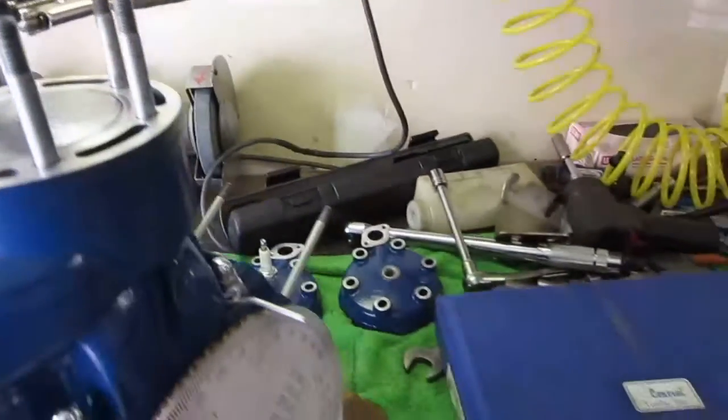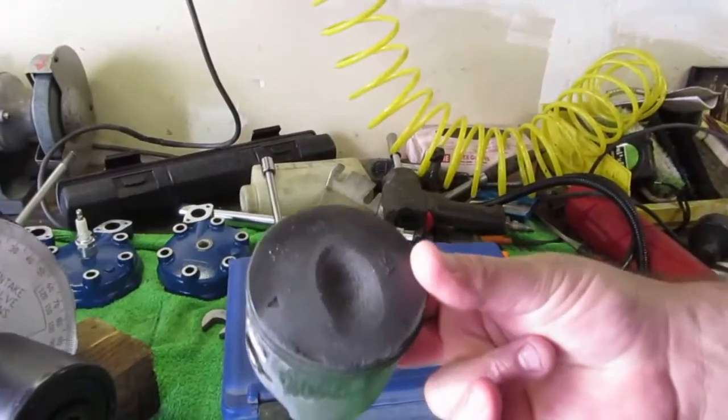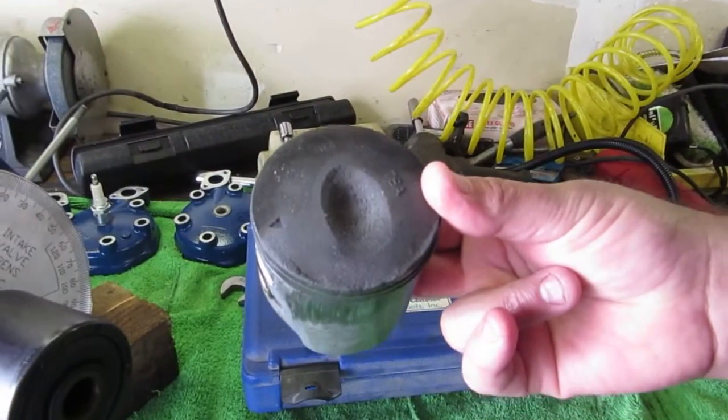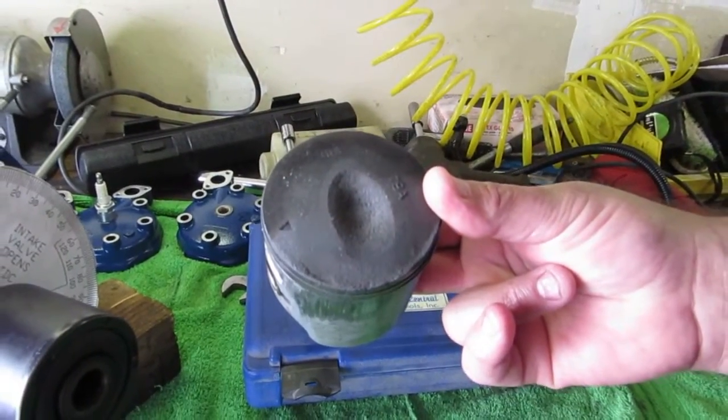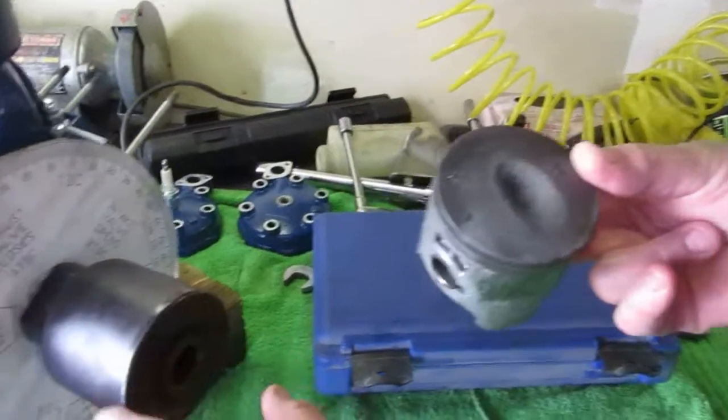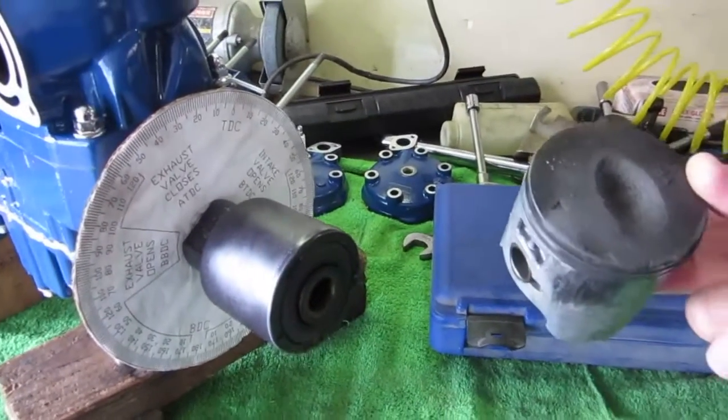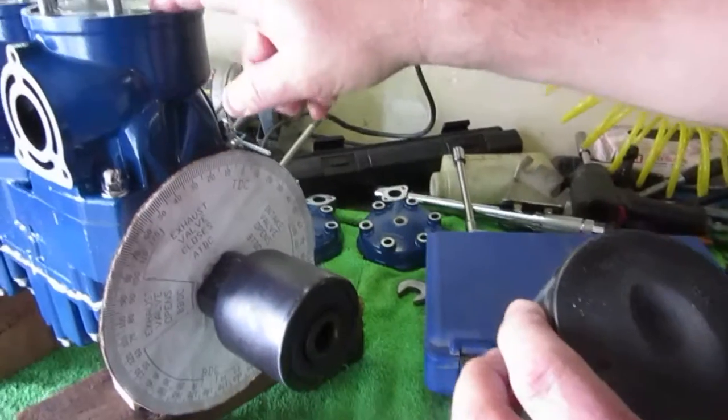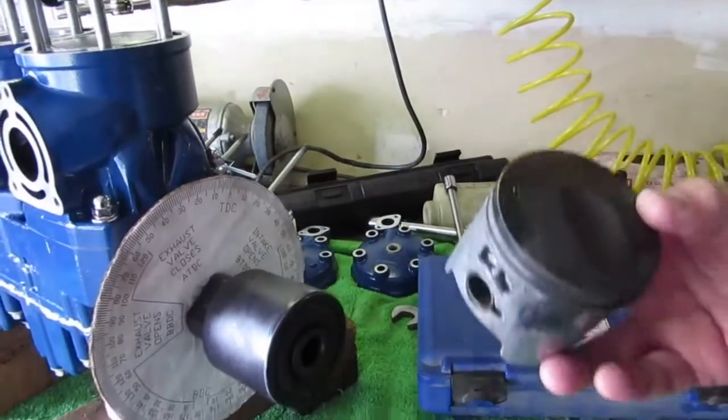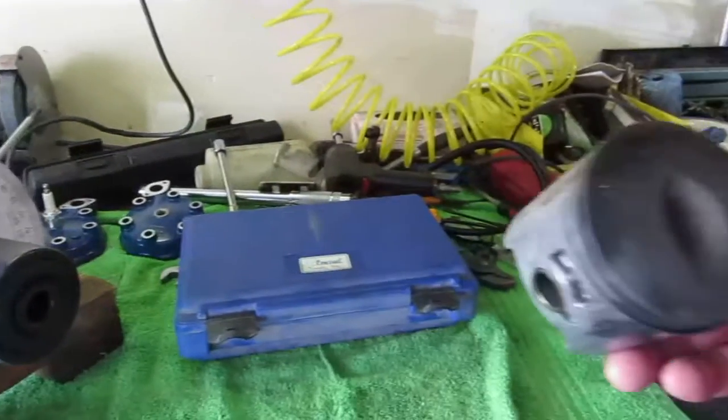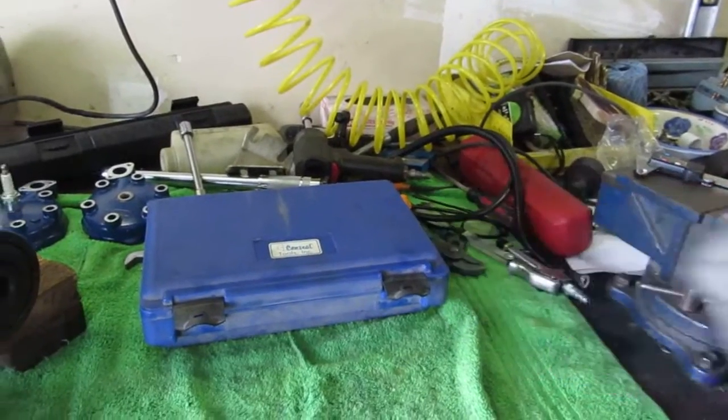This is what it looks like when you start to melt a hole in the center of a piston. This was caused by the index on my PTO, which is the rear where the driveshaft hooks. PTO cylinder index was off. And so we are rebuilding this motor with a new crank and everything because of that.